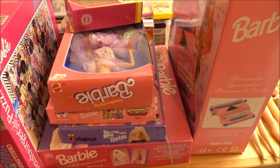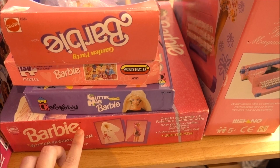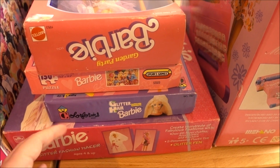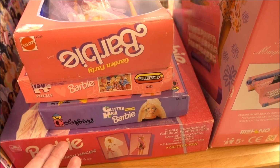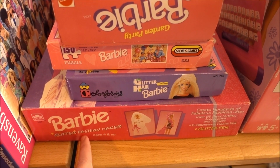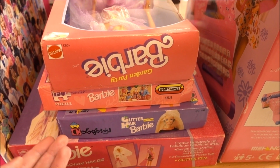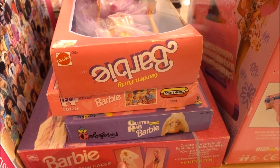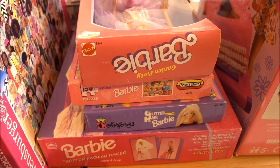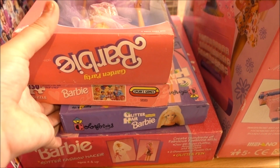Then here we got some vintage Barbie stuff. So over here, these two pieces are actually kind of play sets. So we have some kind of cardboard, and one is this one here, it's glitter fashion, and we got here glitter hair Barbie. So these are basically some different cardboards, and you could decorate them with some pencils, some glitter things to create your own pieces.